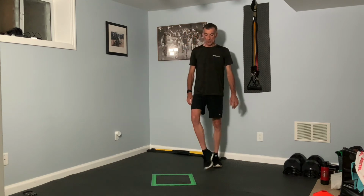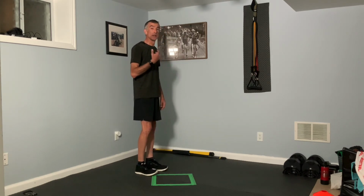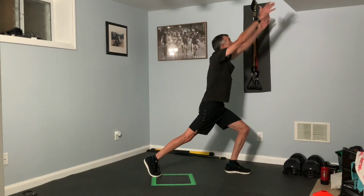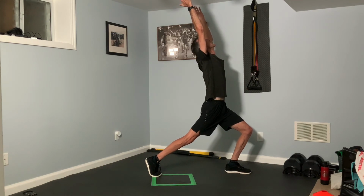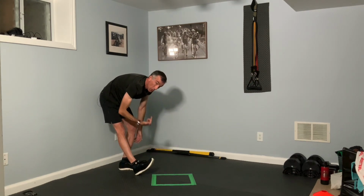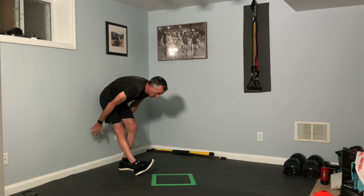Okay. So now let's go with our forward and backward step. Gonna go a little slower this time, a little more purposeful. We'll only do 3. And so we're gonna go with our forward step and that overhead reach. And we're really gonna look to the sky and back, feel more of a stretch. We have our step back. We can pull our toe to our nose, and that's gonna give us a little bit more of a calf stretch.